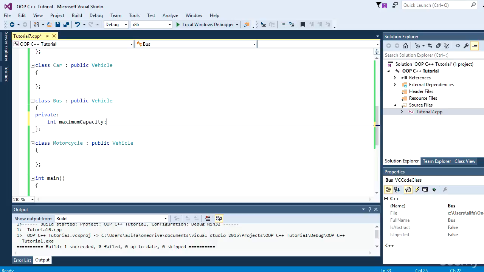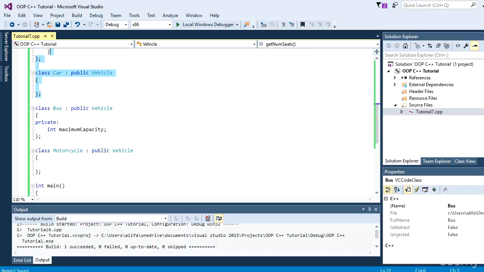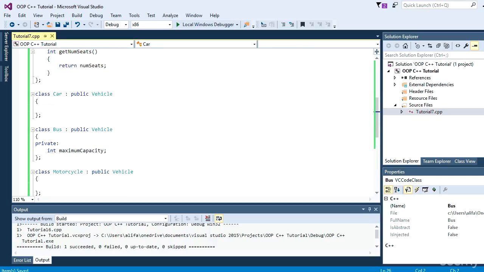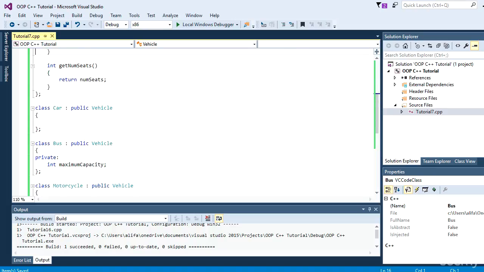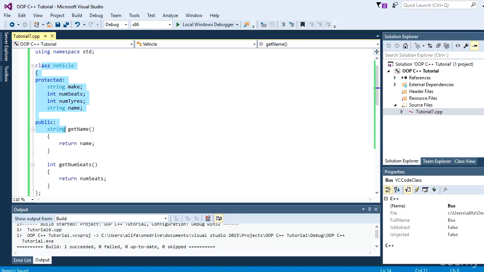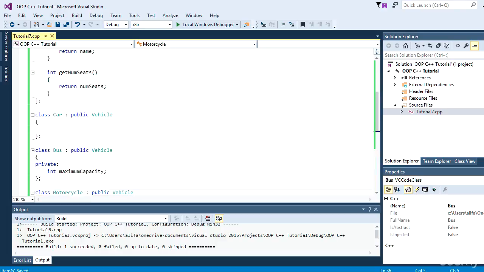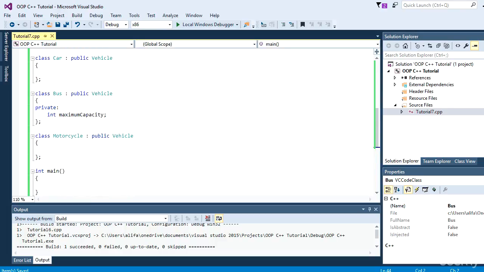Now, even though they are inheriting from the same class, all three, they do have some common functions which are defined in the base class, and then they have some of their own functions, like our bus has the maximum capacity stored as well.